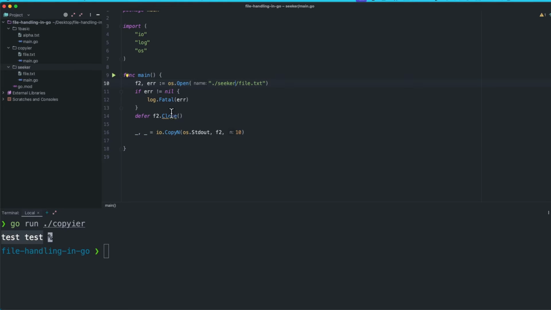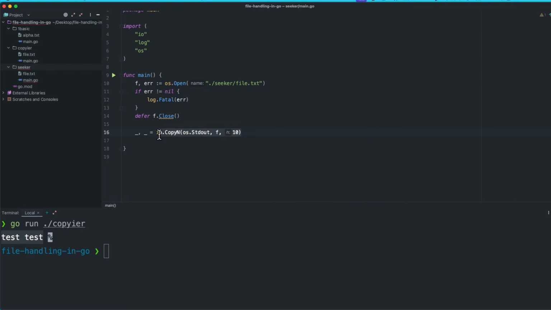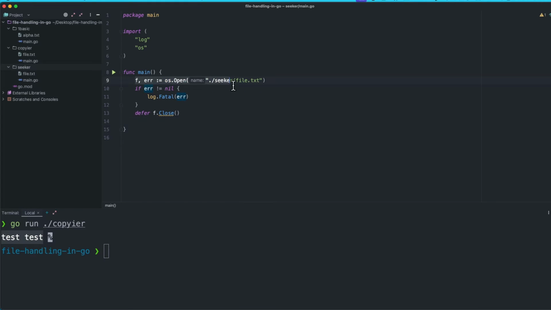Now, let me give it just the name f. We actually don't need this now. So we have the file open. We have seen how Copy works. Let me recreate that copy experience so you can see.